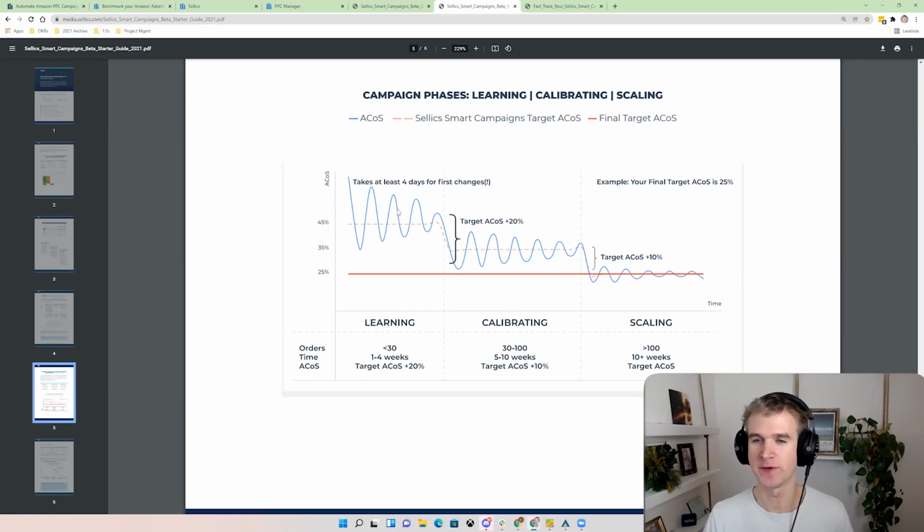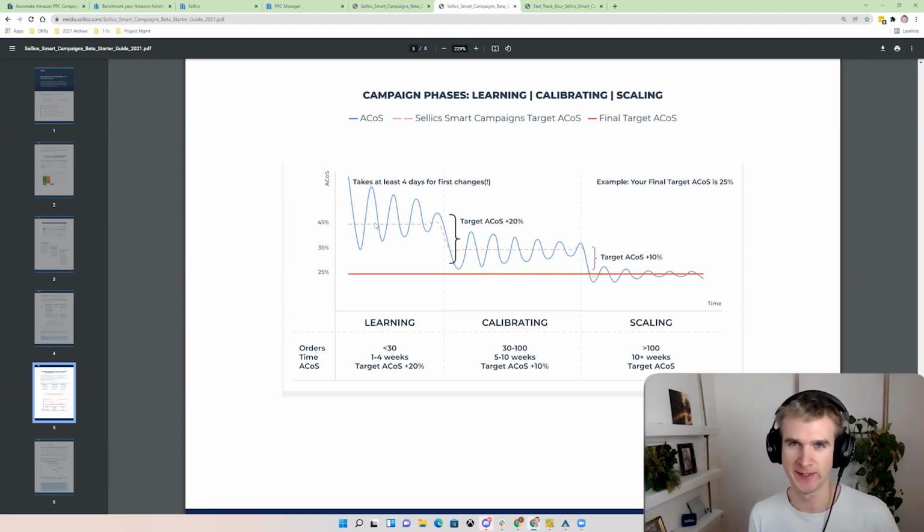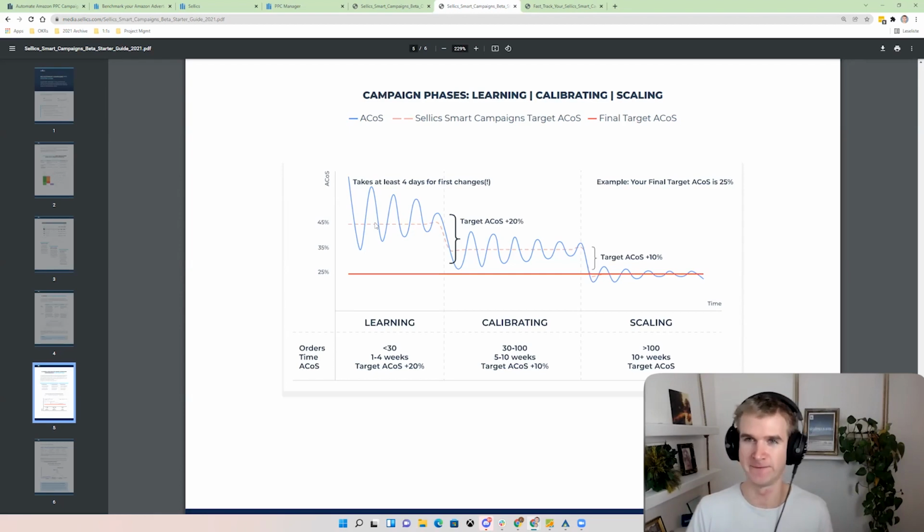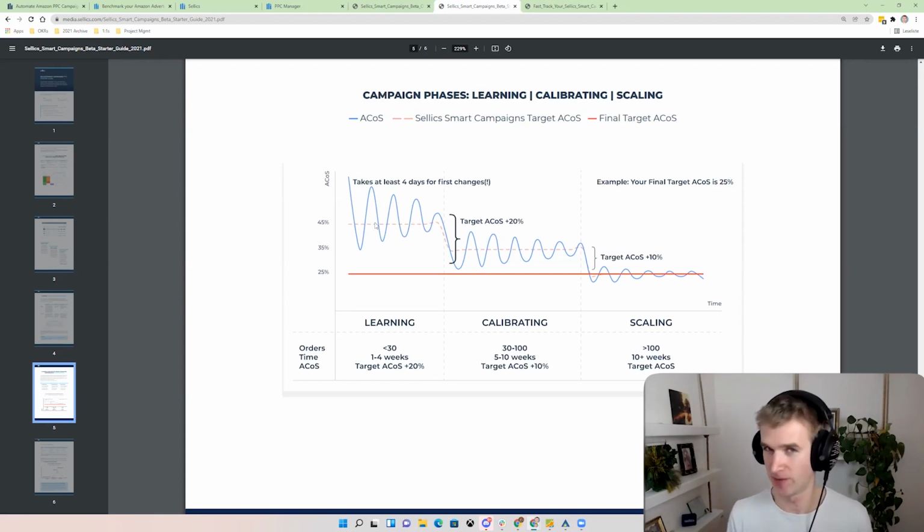And there are basically 2 things that you can already see quickly here. The first thing is that the fluctuation of your ACoS in the beginning will be very high. It will be very high. So you should not be scared if on one day, right, your ACoS might be 80%. Then day 2, it's 20%. Day 3, it's again 90%. Right? Day 4 is 30%. That's a normal thing because in the beginning, there's not that much data. So every new conversion, every new order will change the numbers drastically.